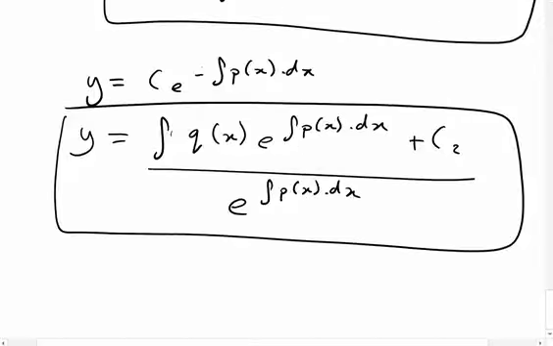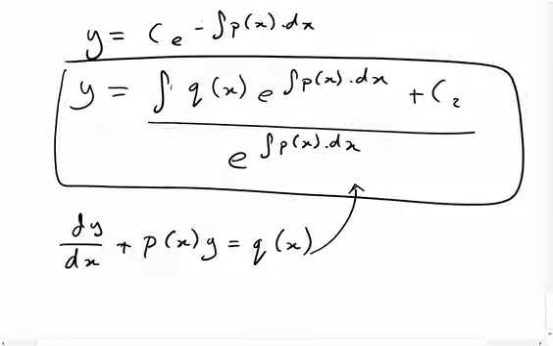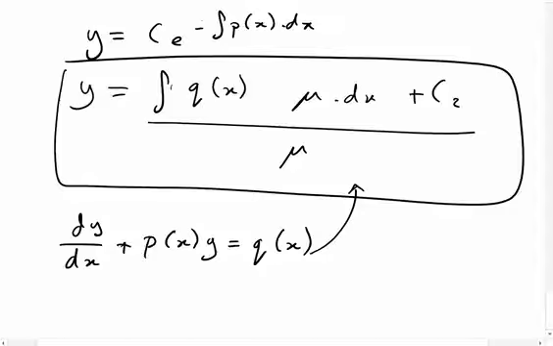And this is my general solution to my original equation. What I had originally was dy by dx plus p of x y equals q of x. So effectively this is the solution for y. And if you compare that with what we do with the integrating factor, that is exactly the same thing, except the integrating factor skips all that proof and effectively just says, let mu equal this thing here. So let mu equal that, and therefore that's exactly the same thing.